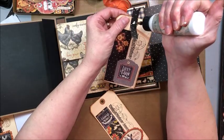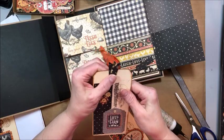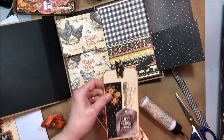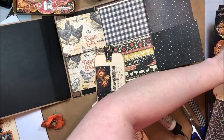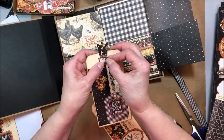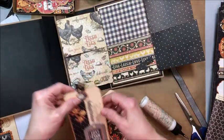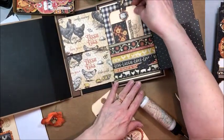So I'm just going to put a little bit of glue, and it's a great way to use up these itty bitty scraps. And then we can take this handsome pig and put him right at the top, and that looks really adorable. And then you've got all this great journaling space on the back, so that goes in this pocket.